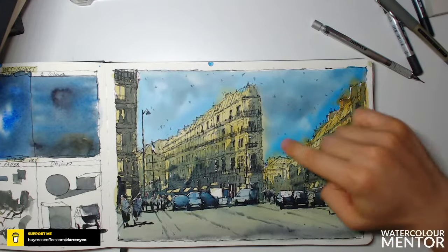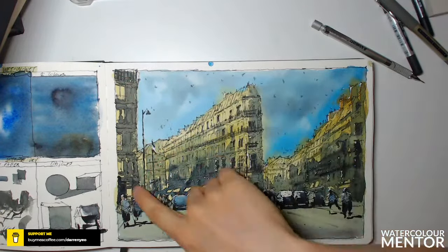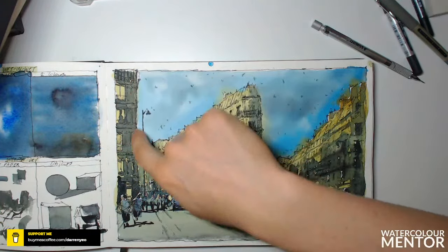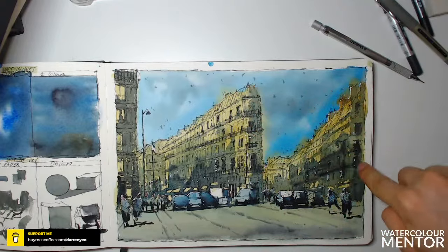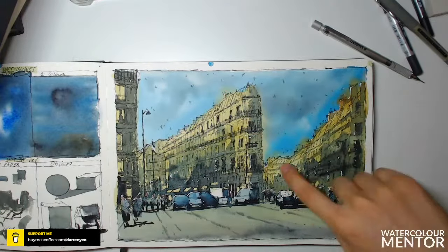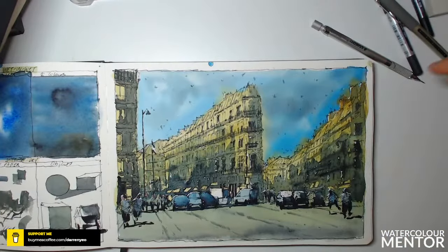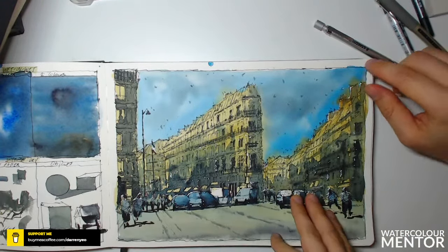I didn't take all too long to draw it. And the secret to this was that I just looked at the buildings all as one big shape. I remember drawing this one down there that's going over the top and doing this set of buildings at the end. But it's basically this sort of pattern, almost like a zigzag pattern. And then in that large shape, I put in the small windows and things like that. So quite happy with how that one turned out.